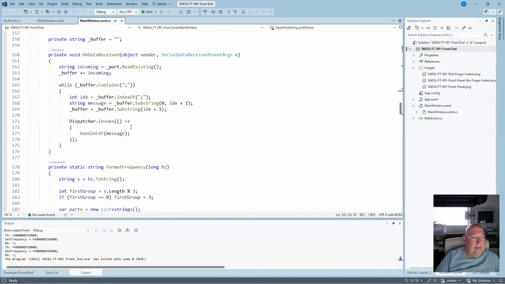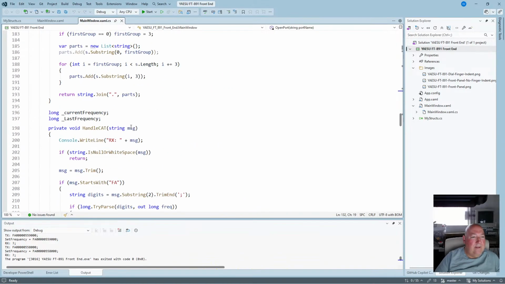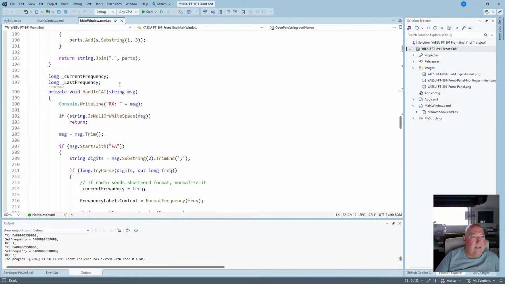Got a buffer. I'll receive. Format the current frequency. Right, here we go. Let's default it equals. Let's say, I don't know, tell you what, let's make it 14,150,500.